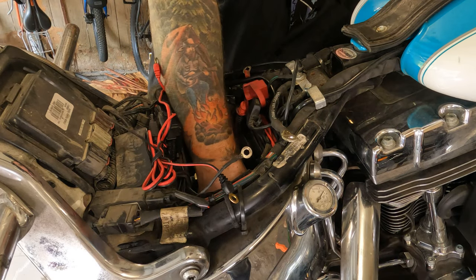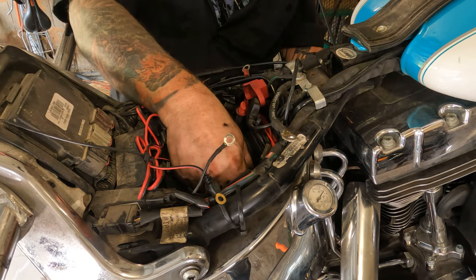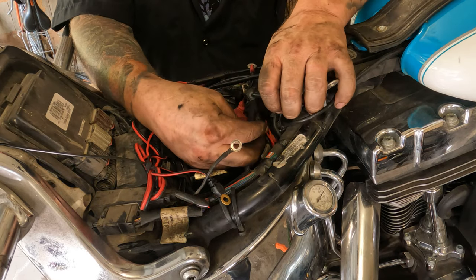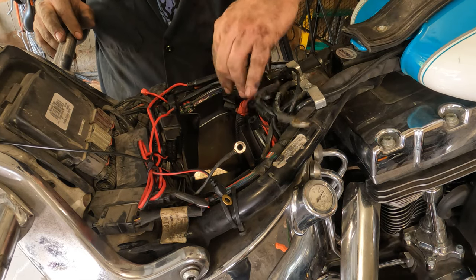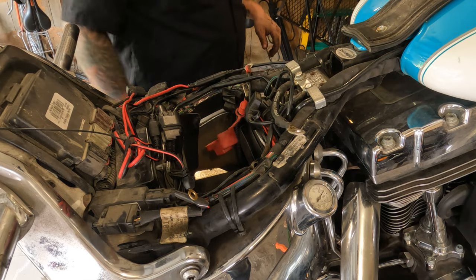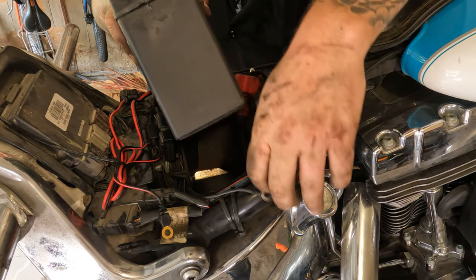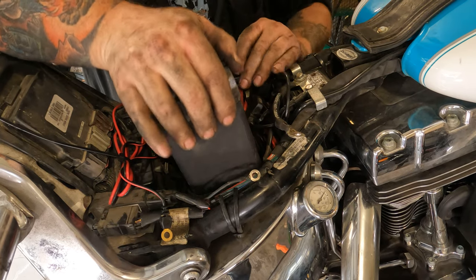And from there, pull your O2 sensor wire back up through here, and go right to the quick connect right there. Snap her back in place. Next, we can drop the battery in and rehook everything up here. Make sure all the wires are out of the way before you do this, that way you don't end up with one on the bottom underneath the battery.